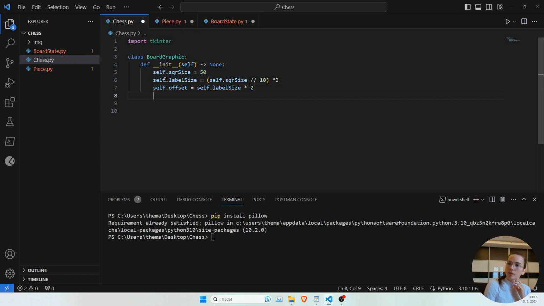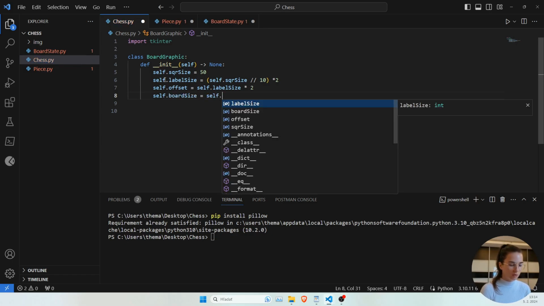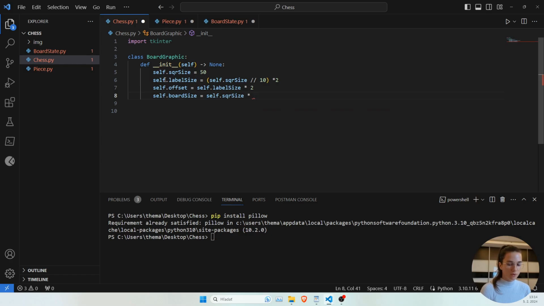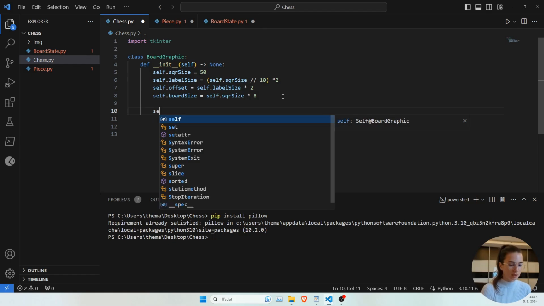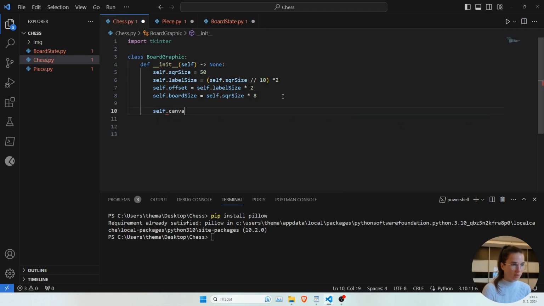Okay, then we need a board size. That will be nothing else than just square size multiplied by 8. Let's define the sizes for our canvas. So we definitely need to define the canvas width.